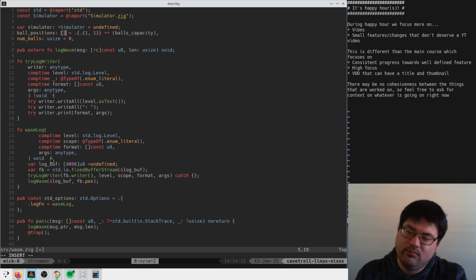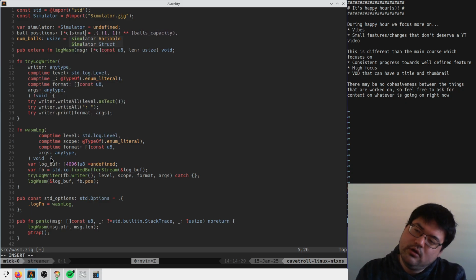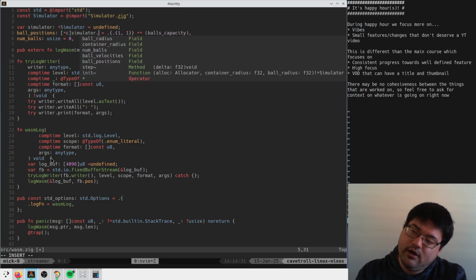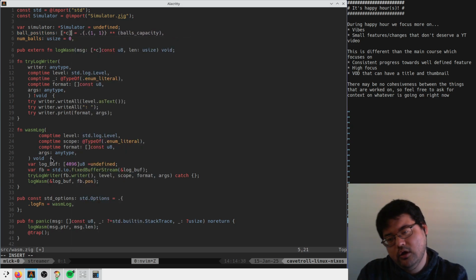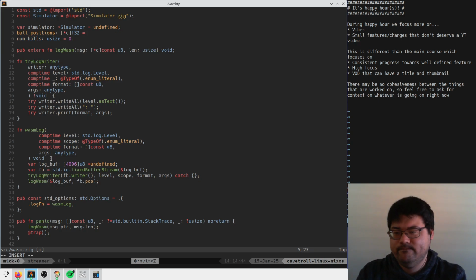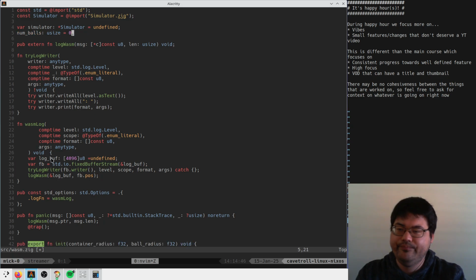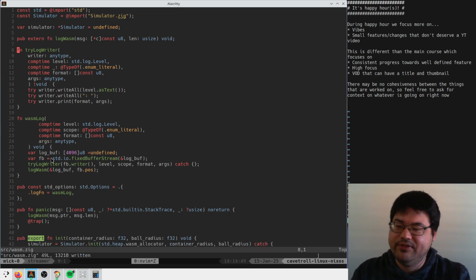What if we do ball positions as a C pointer to simulator dot F32s, and we say this is, I guess we'll just take these things out of globals.